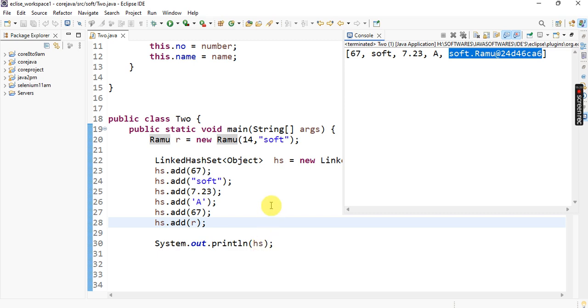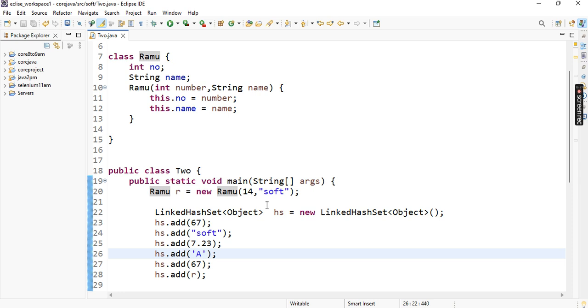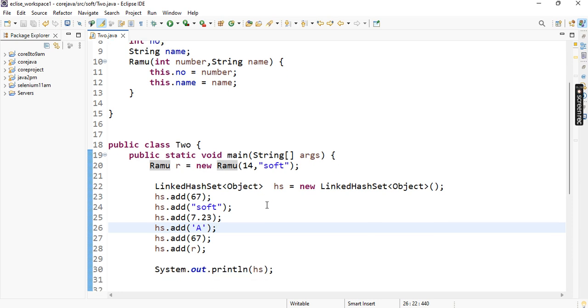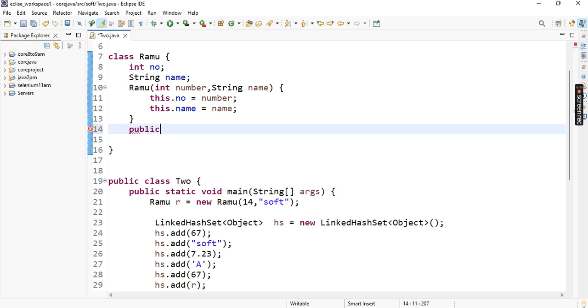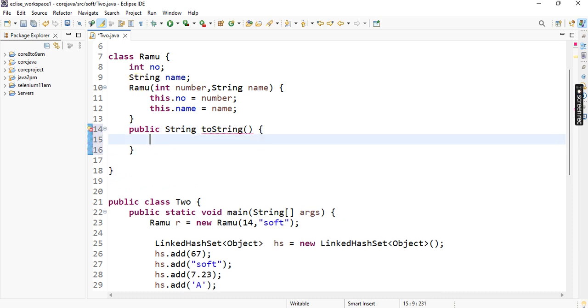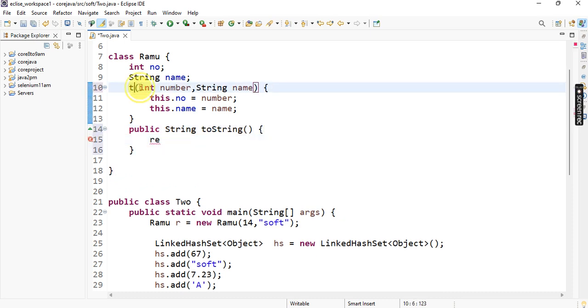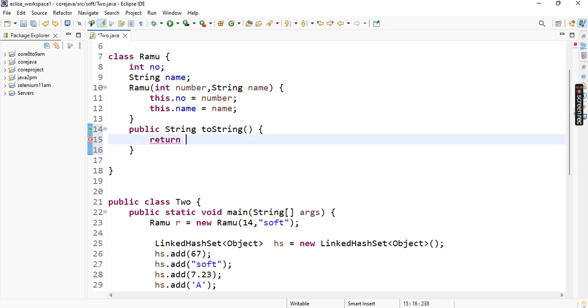If you want to print the values, suppose I want to print the number and name, then you need to define the toString method here: public String toString, return number and name.